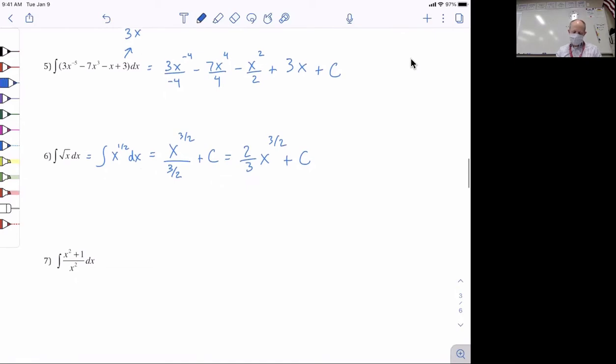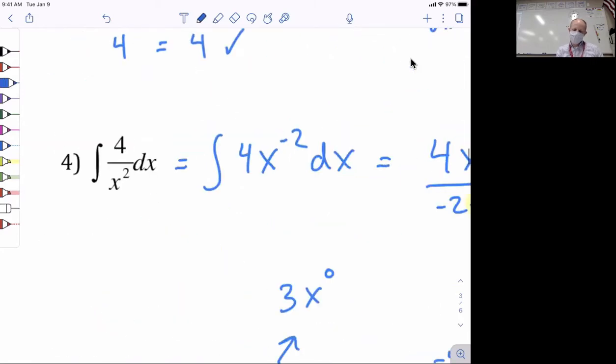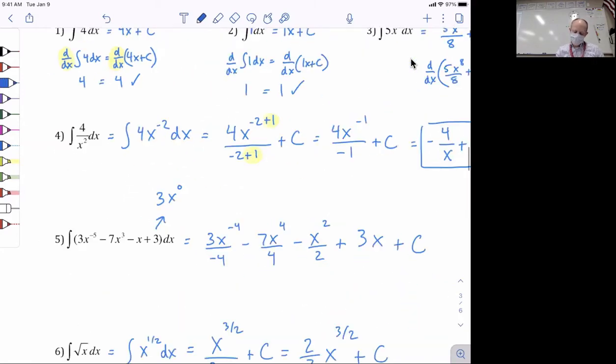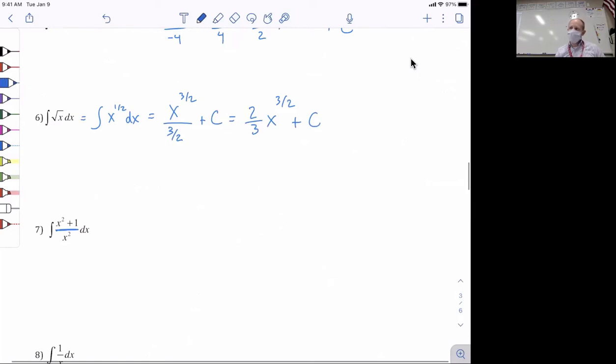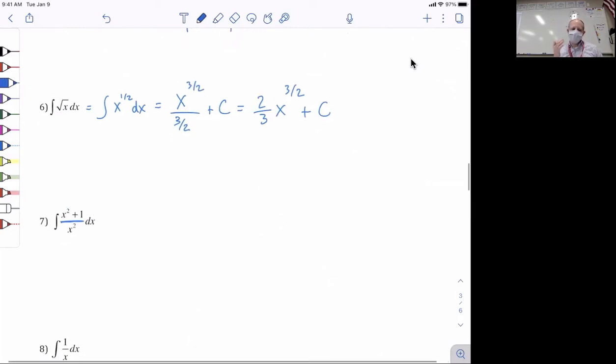Now, number 7 is x squared plus 1 divided by x squared. And I said earlier, there is no quotient rule for antiderivatives, okay? So it doesn't mean you can't take the antiderivative of a quotient. Okay? We already saw in one case you could, right? 4/x², you can do that one. When it gets a little more complicated, sometimes you have to rewrite this. And this is going to be especially when you have a single term in the denominator. This is the best thing to do.